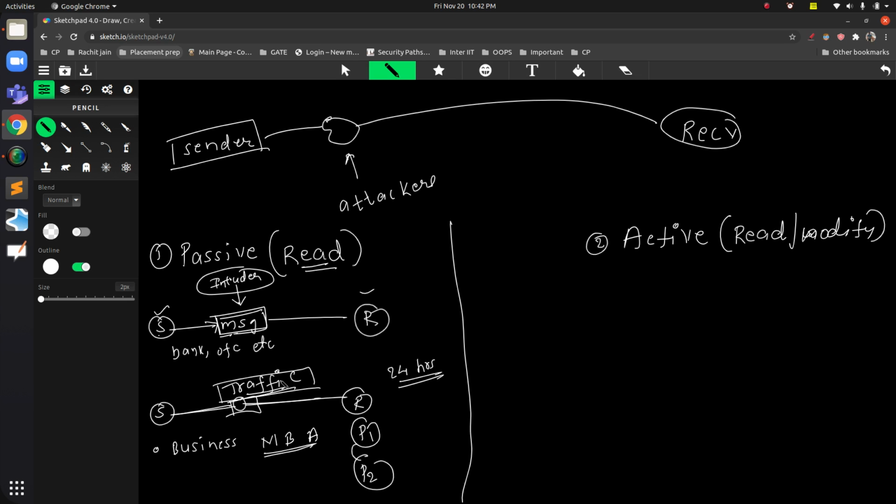Now coming to the active attackers, as we said, they can read or they can modify the data. The first type of attacker is masquerade.